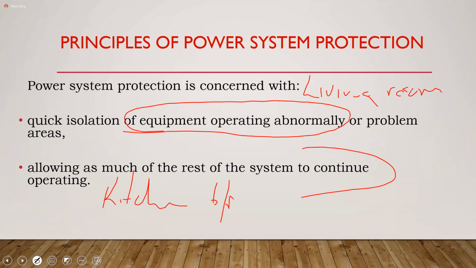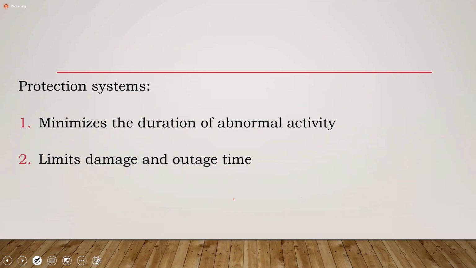Now, I said earlier that if the breaker does not trip quickly enough, it's going to cause the fault to escalate. But also, if it doesn't trip quickly enough, you may end up with some damage. Whatever was causing the problem, we have the possibility of damage to that equipment, or the possibility of fire. So the systems will always seek to minimize the duration.